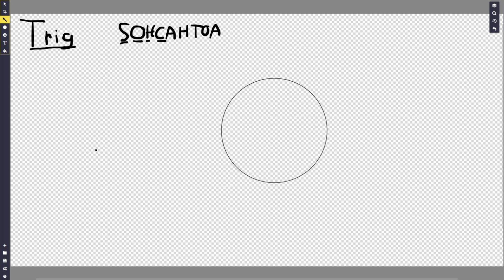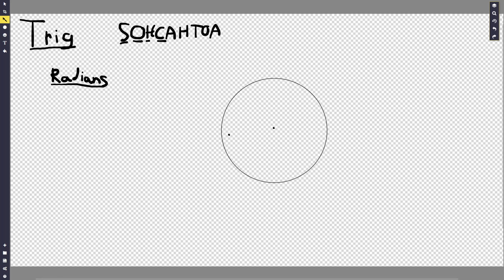Now, let's talk about something called radians, okay? Some of you may be aware of this, but radians is just another way to measure angles. So, how many degrees are in a circle? Well, we know that there's 360 degrees in a circle. Halfway around the circle is 180. A quarter of the circle is 90 degrees. And so we can base our angles off of a circle, given that a circle has 360 degrees.